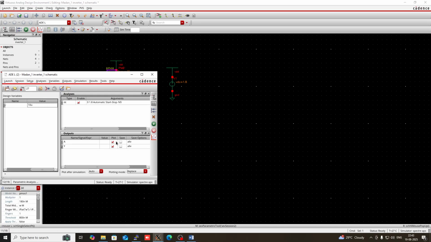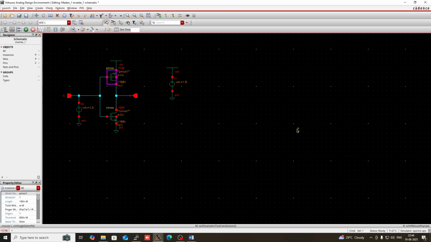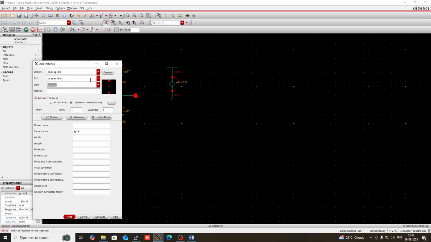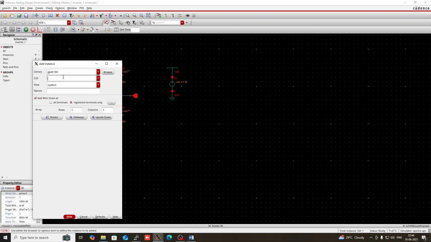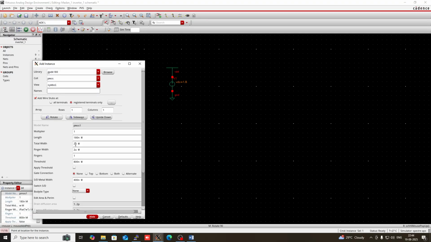Before doing parametric analysis I am going to show you the VTC curve of this PMOS at 2 micrometer. You can see here when the width is 2 micrometer, which is automatically set in PMOS, like when you press I, and go to instance and then in GPDK 180, and search for PMOS, you find that the width of this PMOS is 2 micrometer automatically.